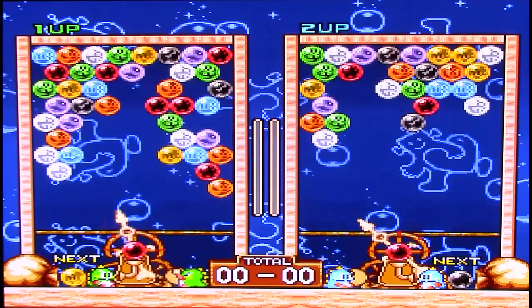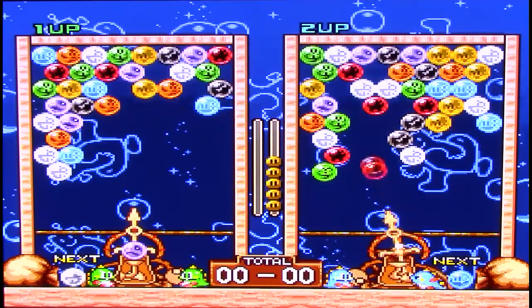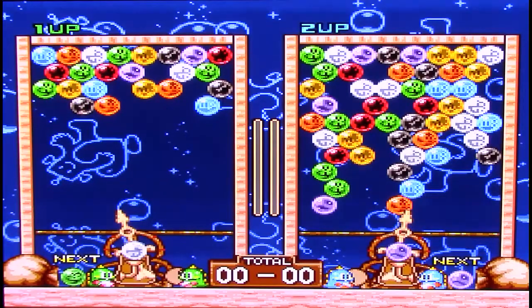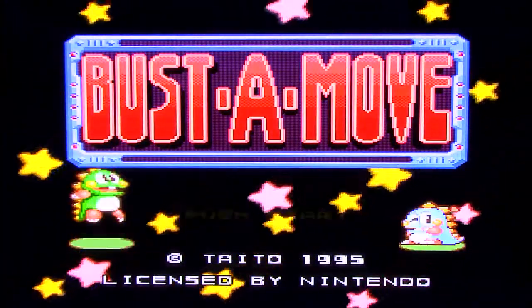There's, of course, a two-player versus mode, and there's a versus the computer mode, and there's a single player puzzle mode. So there's a lot of options in Puzzle Bobble here to make it a sort of game that will instantly appeal to just about anybody. This is one of my favorite games of all time. So, alright, let's play the Super Nintendo port of Bust a Move.